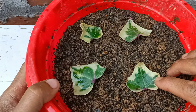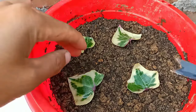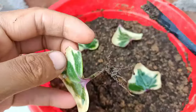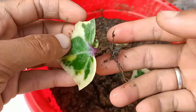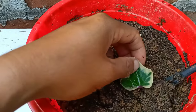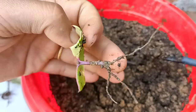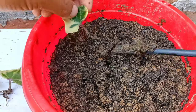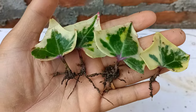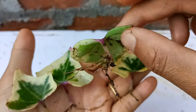Hello everyone, this is after day 21. The leaves are still healthy because I placed them in indirect sunlight in the bright light area. I'll take them out one by one and show you the proof with the roots. It is only 21 days old and it has got lots of roots now — we can repot to a different pot now. All the leaves have successfully rooted in just 21 days. It grows very fast with this process and it is an easy and simple way to grow English ivy.